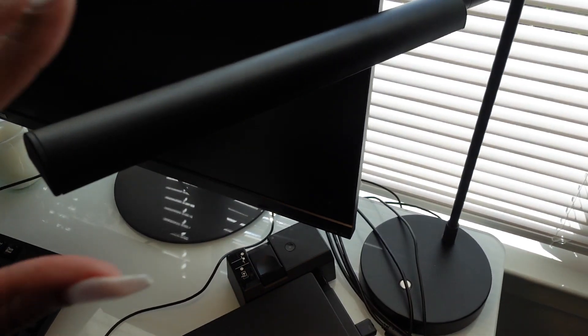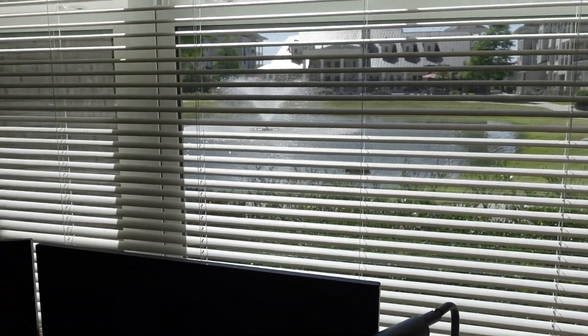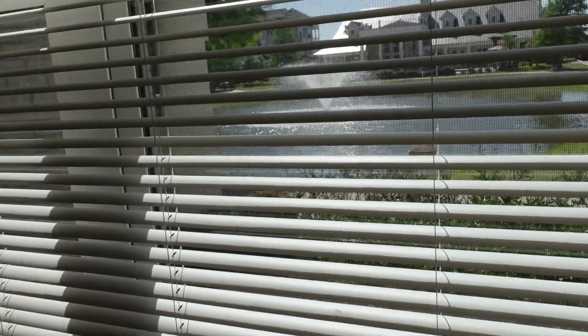Over here is a lamp from Target that is a touch lamp — it has three different brightness adjustments. Love this lamp, it's the cutest modern lamp, so I'll link that down below as well. If you guys are hearing water in the background, it's because there is a beautiful fountain outside of my window that just calms me. This is one thing I would definitely miss about this apartment — the view of this fountain. It's beautiful, it sounds good, it's so calming.